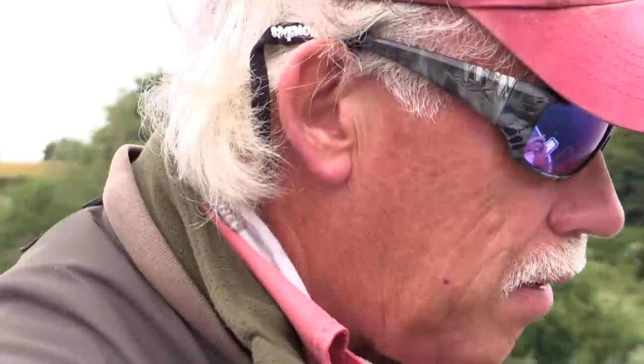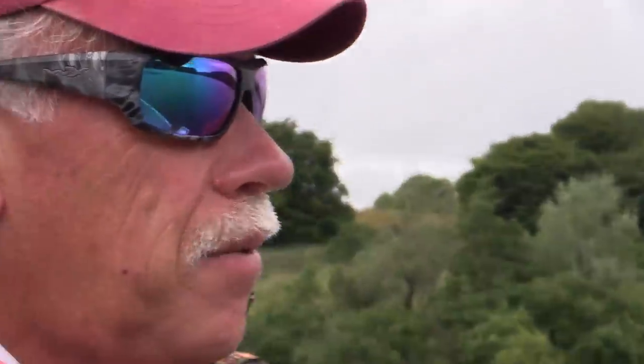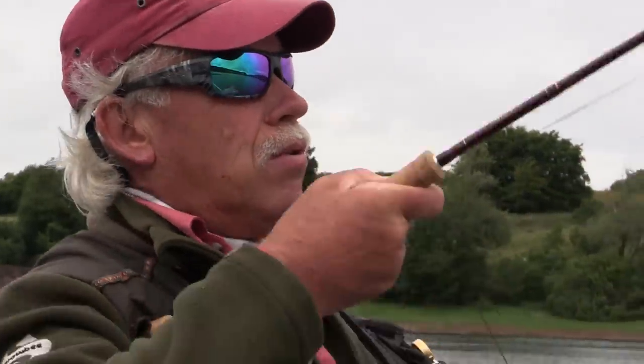Put a long line out there with a double haul. Actually, it's a sinking line. We've got a couple of boobies on the end, and obviously the further we can get it out, the better depth I can get down. The fish have been holding up here in some recent hot weather, and just for the moment the fishing's been quite hot. There's a fish now. Oh, it's a good fish.